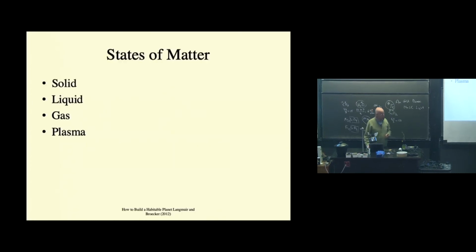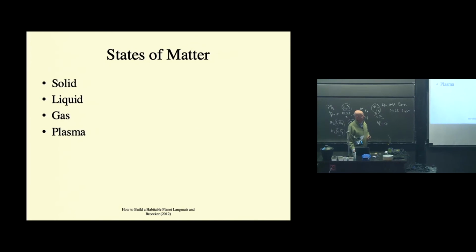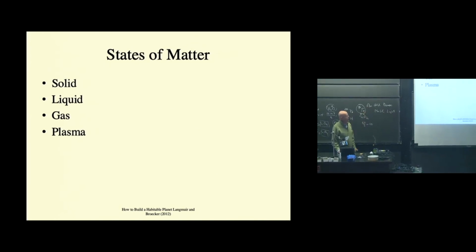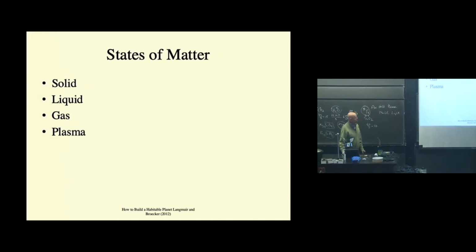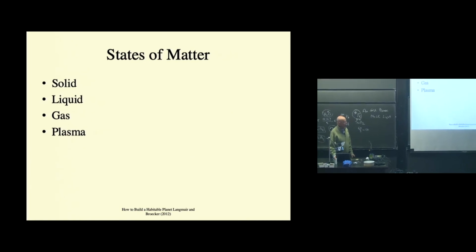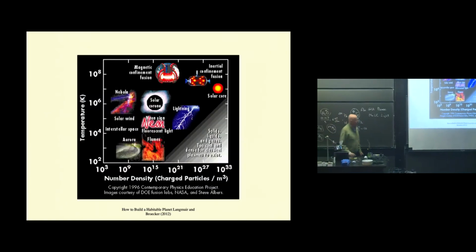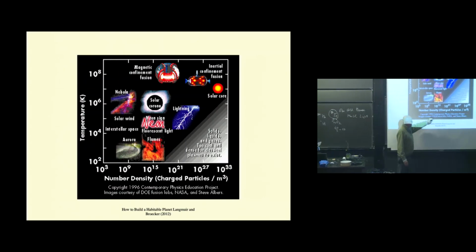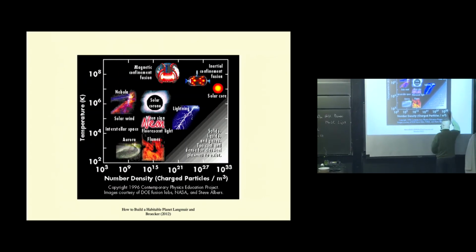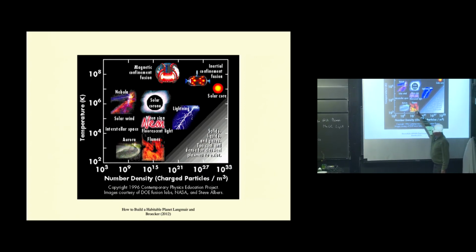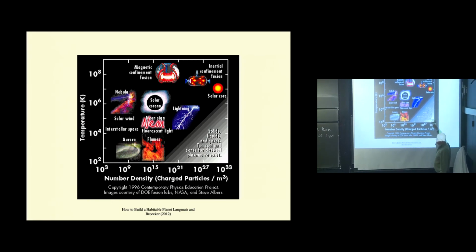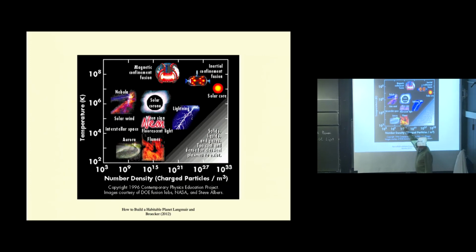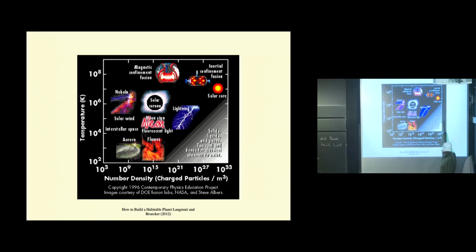All right, the second thing we're going to look at is volatility, and that is a word that relates to states of matter. So you're familiar with solid, liquid, and gas. The most common state of matter in the universe is plasma. This axis says basically how many particles there are in a given volume, and that temperature is how hot it is. And we live over here where you have solid, liquid, and gas. But as you get to very low pressures out in space, or you get to very high temperatures, like in stars, you don't have solid, liquid, and gas anymore.